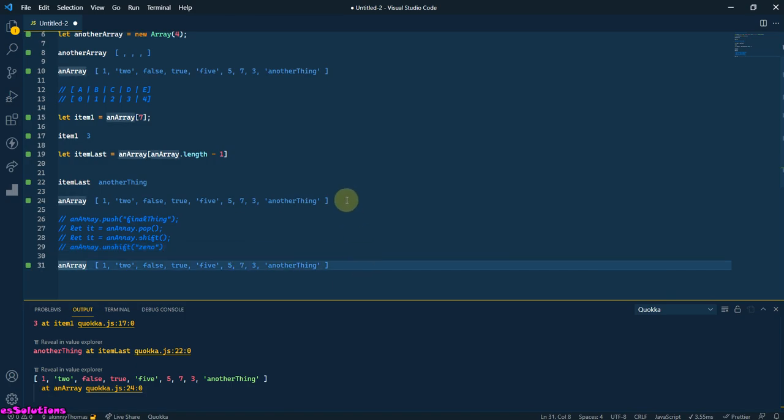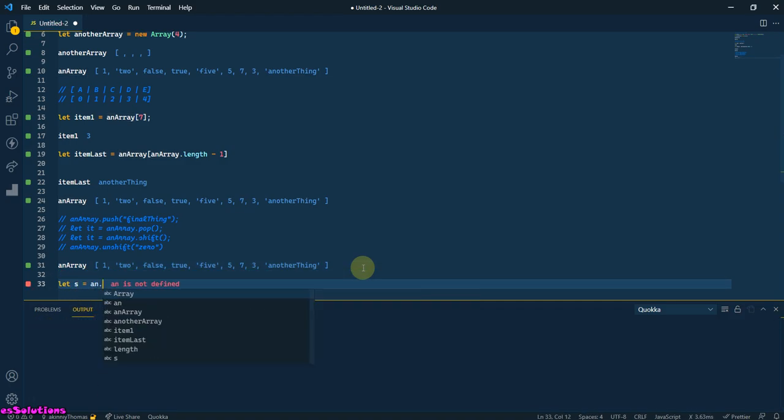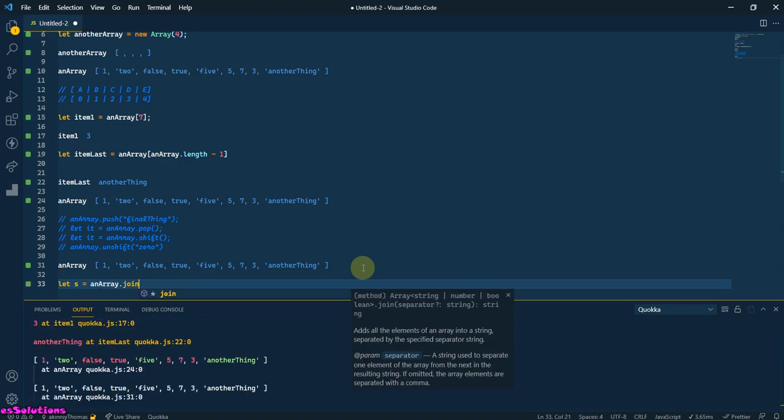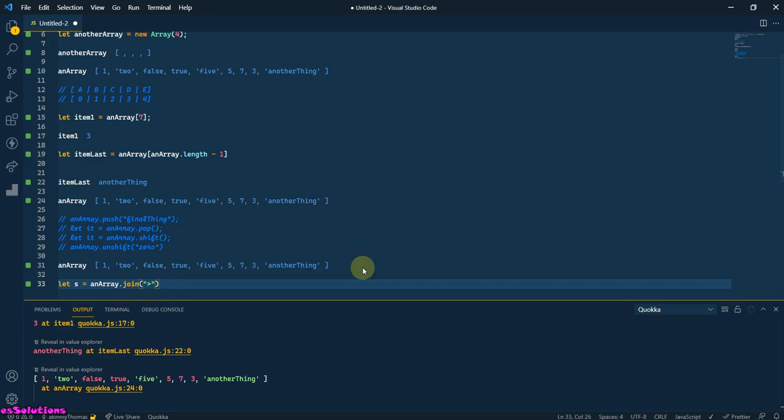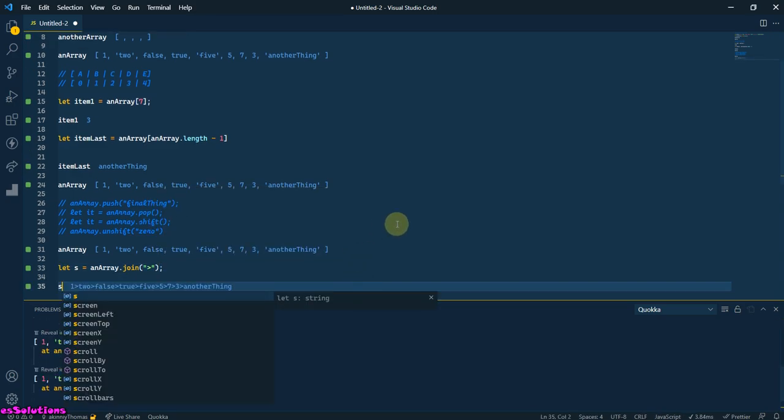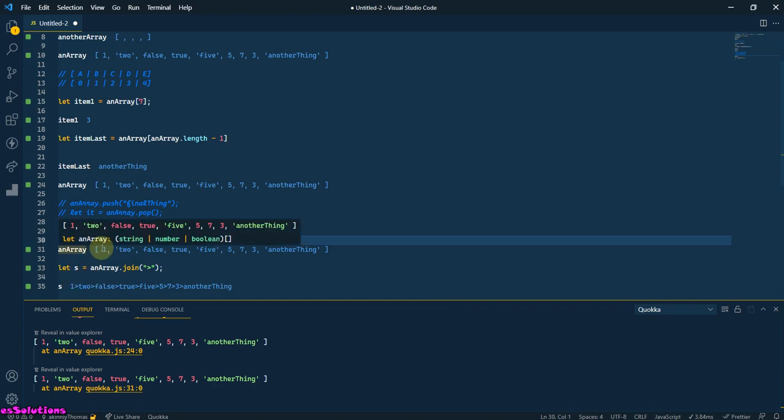So if I take an array and say join, and now show you what S is, you see that what join does is add all the items together into one thing. What they used to join them is whatever is in the brackets here, this arrowhead.